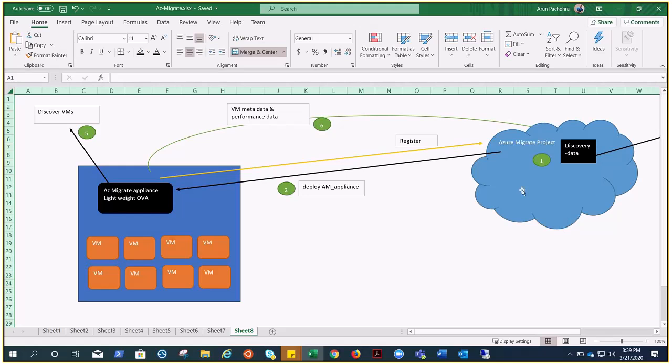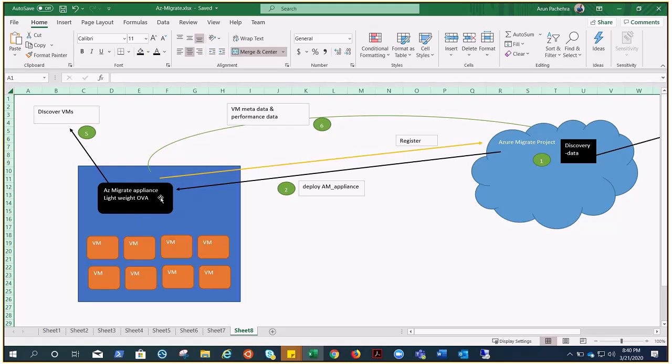So if we go with the numbers that I have created here, where is the third and fourth? Okay, maybe I missed, but I'll do it again. Never mind. So the very first thing that we do here, as I said, number one, is we create the Azure Migrate project, and then we download this Azure Migrate appliance and we deploy it in the vCenter environment, or if it's Hyper-V, in Hyper-V. If it's physical, then this would not be an OVA appliance, but it would be a zip file. Okay, so the second point is we deploy the appliance, or the zip file if it is a physical environment.